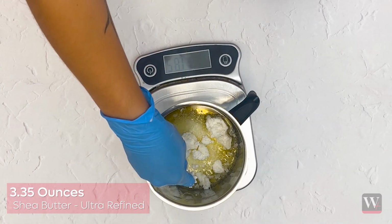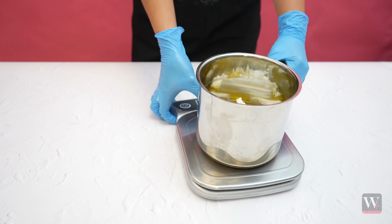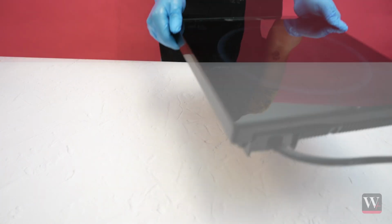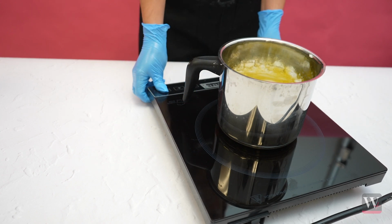And last but not least, emulsifying wax. This is what binds the ingredients together and gives the scrub that consistency that you're looking for. This ingredient is the main difference between traditional sugar scrubs and emulsified sugar scrub.